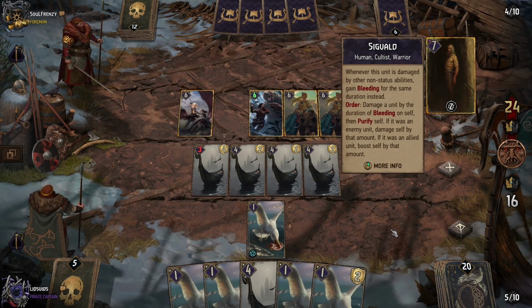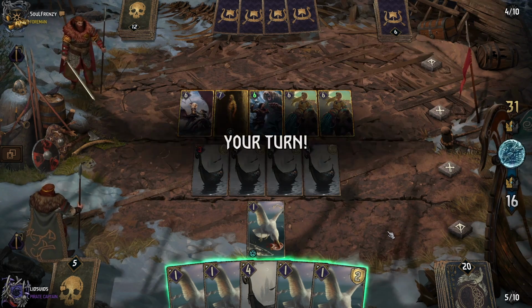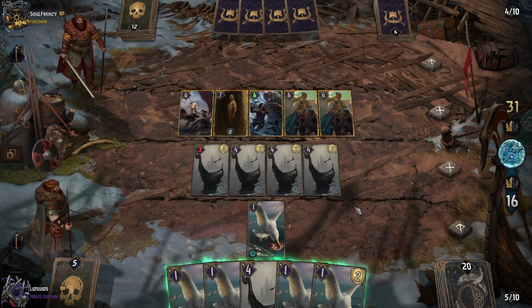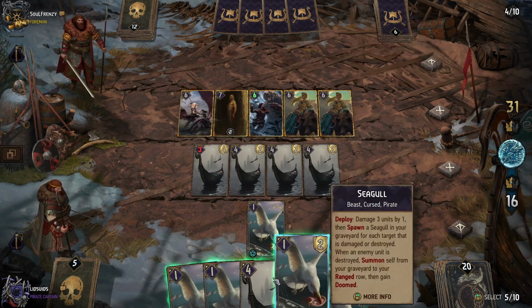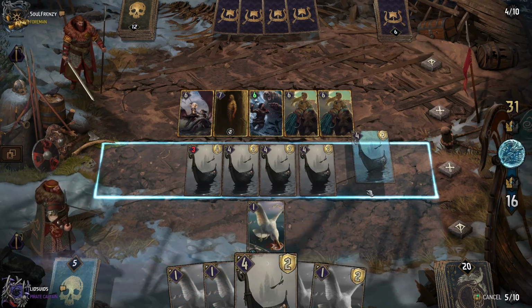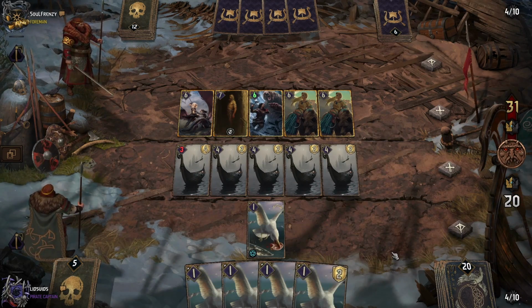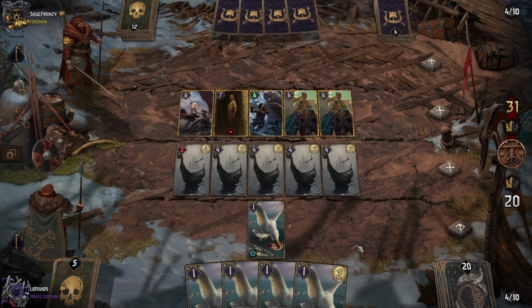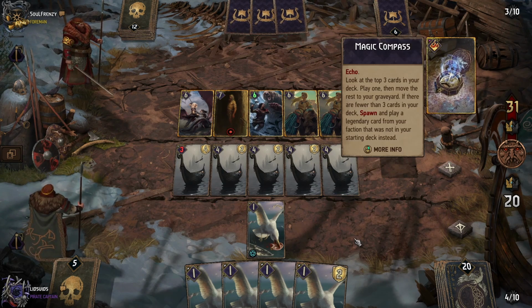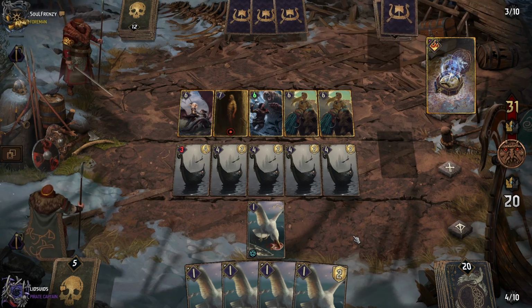But just putting the seagulls into our graveyard in the first place can hopefully be a pretty big deal for us. Sigvald. That is actually a humongous counter. That might have been a win condition for them, because he will just absolutely absorb all that damage we are about to hit them with. So we are pretty much just going to cross our fingers that Sigvald does not happen to be the card that gets targeted by most of the random Funeral Boat damage, but we do not have control over that. So hoping for some other good targets to receive damage.